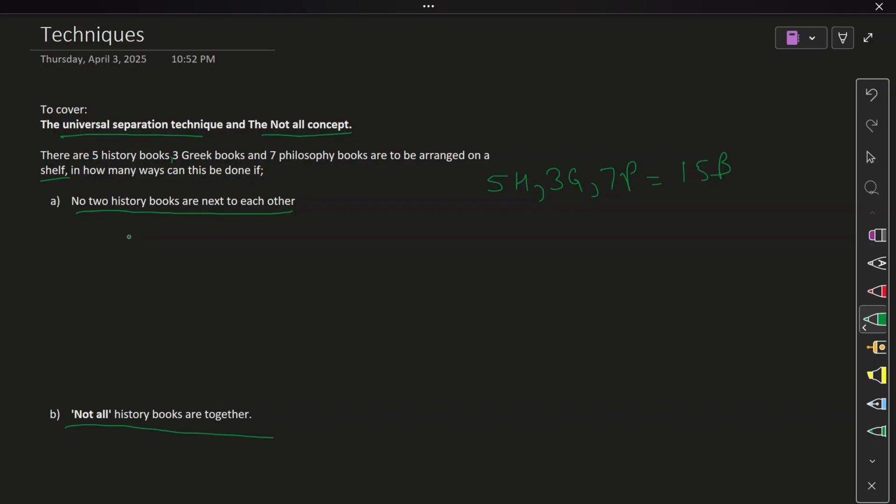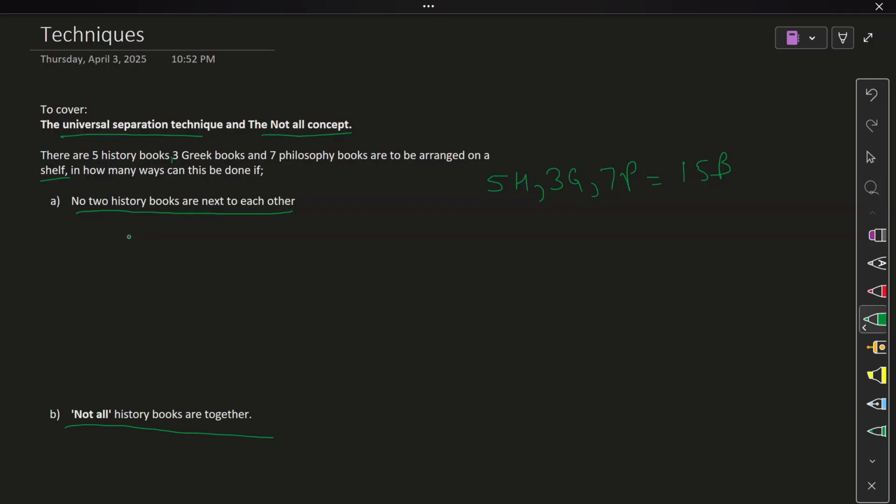Not all history books are together means that all five of the history books that we have cannot ever be together. But that doesn't mean that they are never together in part, that is, sometimes some of the books are together but some of them are not together. See, "not all" means all of them together is not the case, but "all" is different, in English as well. Not all refers to that all of them at the same time are never together. But it is definitely possible that three of them are together, two of them are not. One is separated, the other four are together. That's what that means. And I hope that made sense to you.